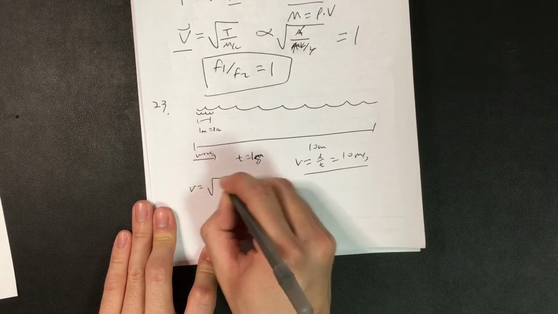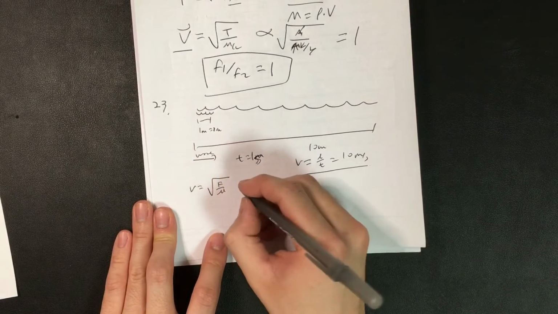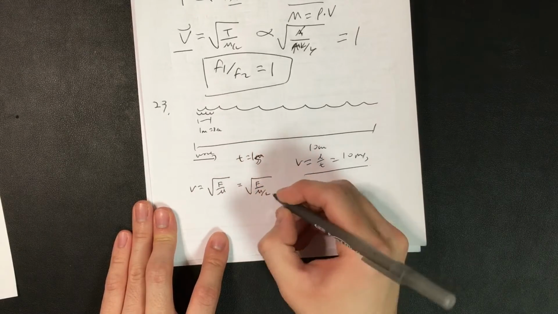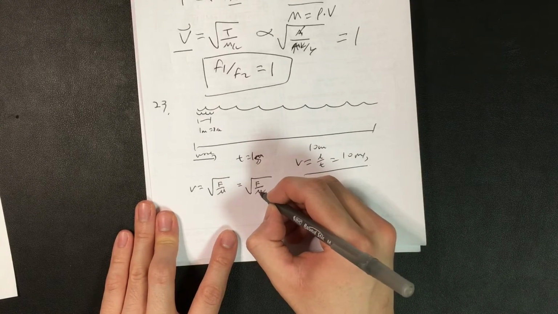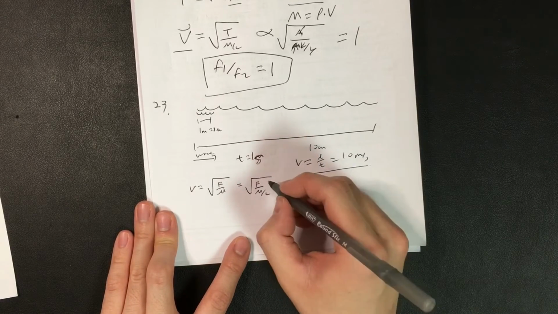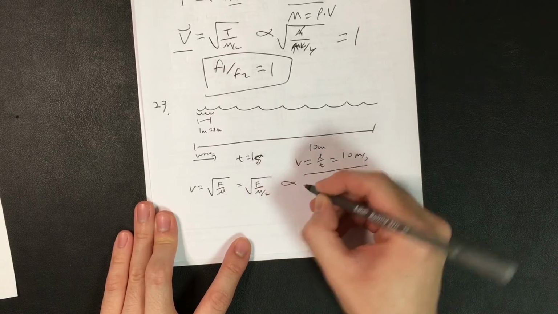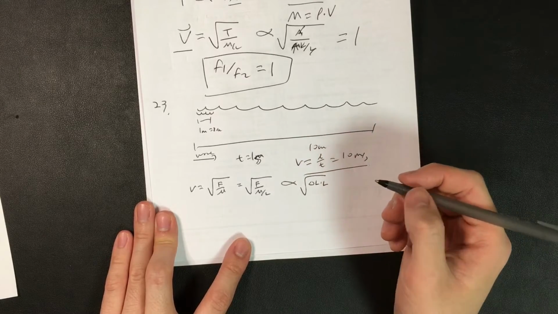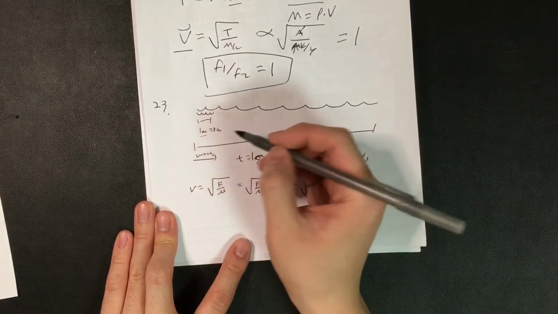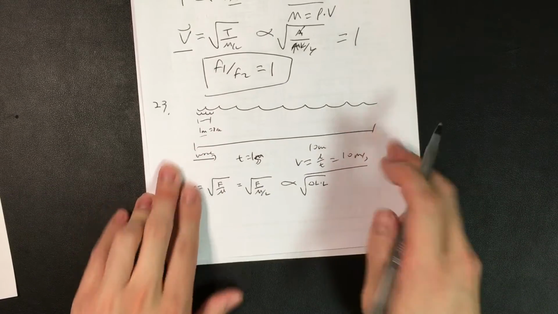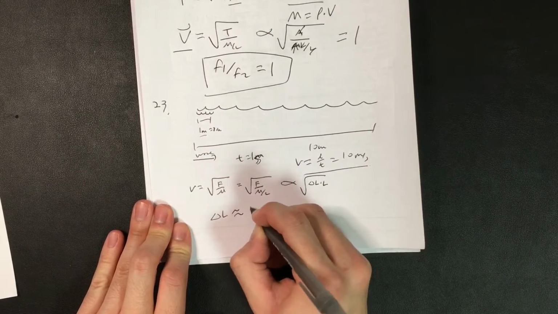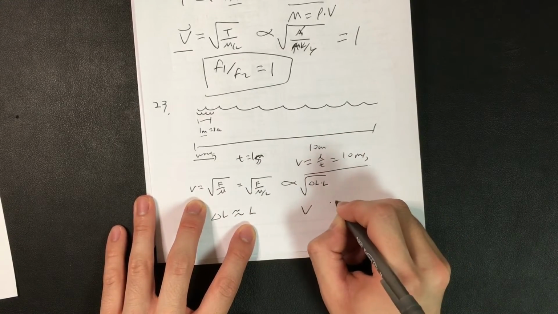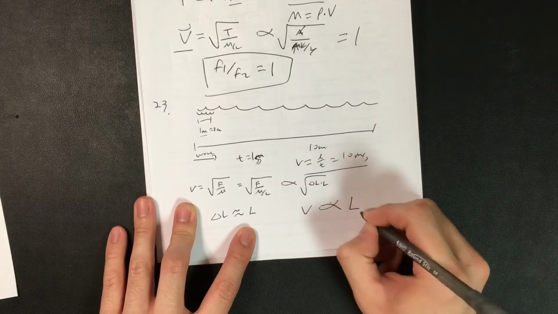Remember that velocity equals the square root of force divided by mass length density, which expands to force over m over L. Since mass of the spring is constant and force applied is force of the spring, from Hooke's law, this value is proportional to square root of change in length times length. But note that the equilibrium length is only 1 meter, while the stretched length equals 10 meters. This means change in length is approximately the same as the original length, and therefore we can claim that the velocity is roughly proportional to the length of the string.